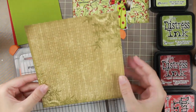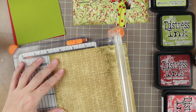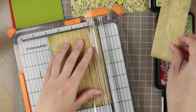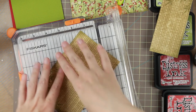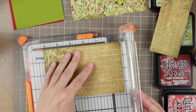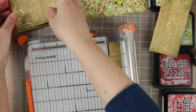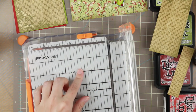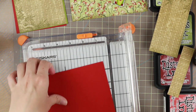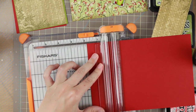Then I'm taking this cardstock, which I really like. And this is going to be 3 7/8. And I'm choosing to get this part of the pattern on the corner. And then we're gonna cut it down lengthwise. And that is going to be at 5 1/8. Then we are going back in with the red cardstock, which is 5 3/8. And then we're gonna cut a strip. I want it to be 1 3/4.